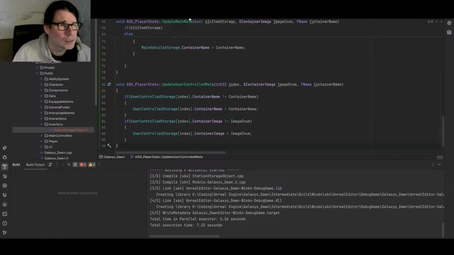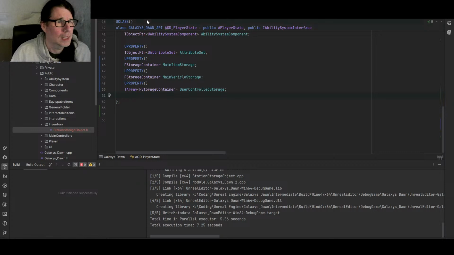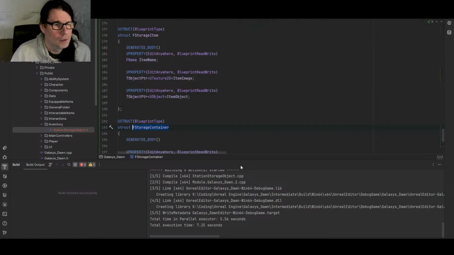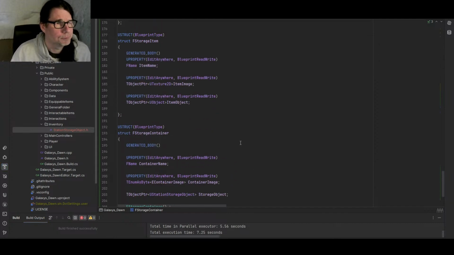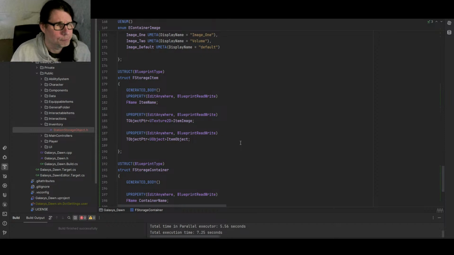Okay, so what's the next? What do we have done? What have we actually done here? So dragging these down. So we have a storage container. We're gonna storage item. So the storage container is supposed to contain storage items.